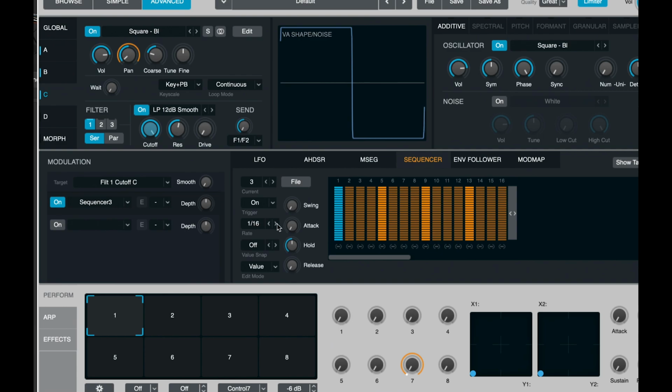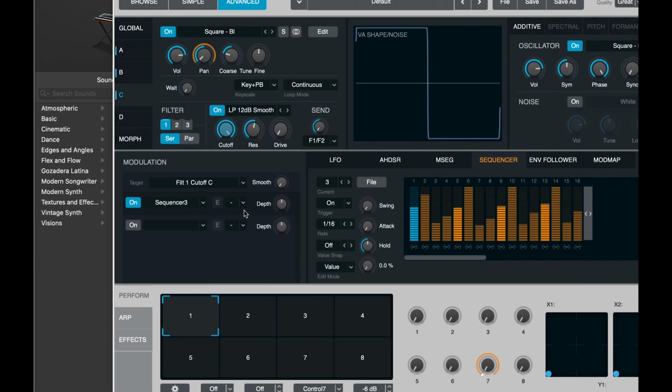So I'm going to now make another pattern here. Maybe I want to do something like this, where it's kind of oscillating like this. We're getting a kind of pattern that's repeating. And I'm going to crank up the oscillation. Oh, sorry, and I need to turn this down to see the yellow line. Now I should hear.